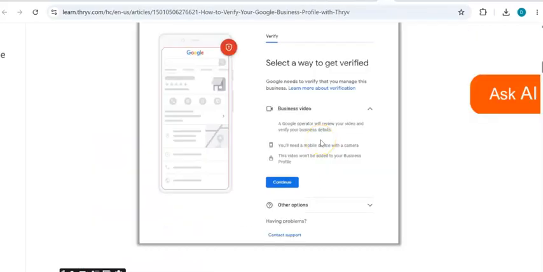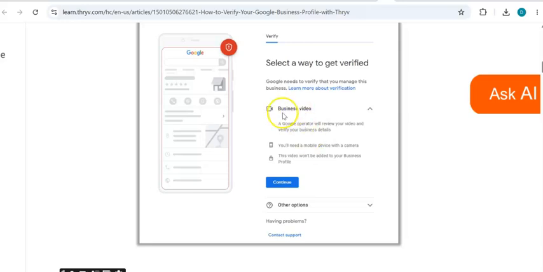So in the last step, as I mentioned, it's the most important part of your profile building. You will get a screen like this, and it will be written, verify. So Google will give you different options that you can verify your business. It can choose by itself or you can choose which option will work for you. So the first one could be business video. Let's say, for example, you've said that you own a salon. It might ask you to take a video showing maybe you opening the salon, the equipment. It will guide you on what exactly you need to show them.